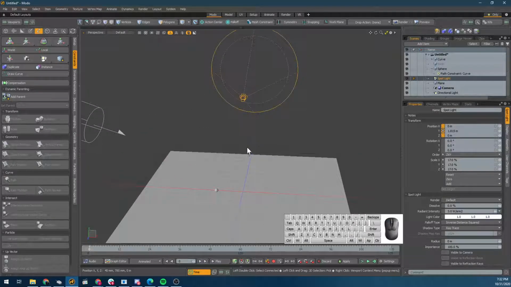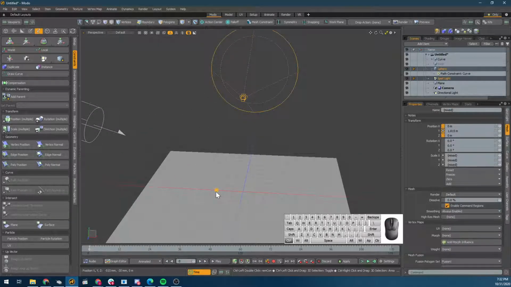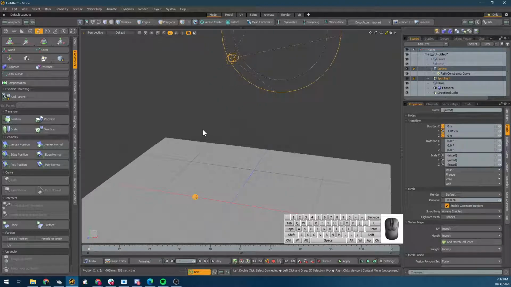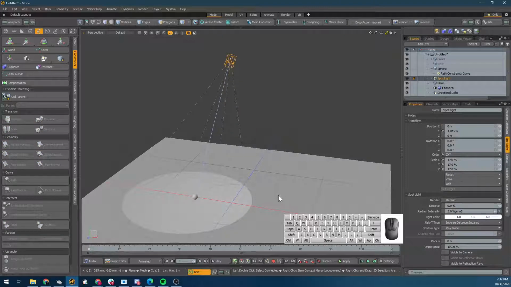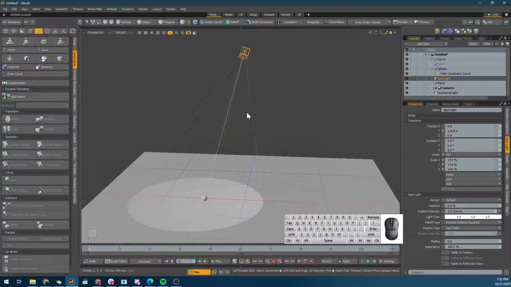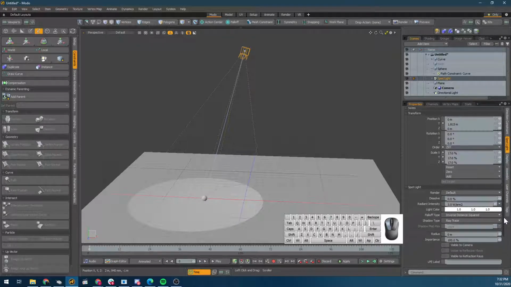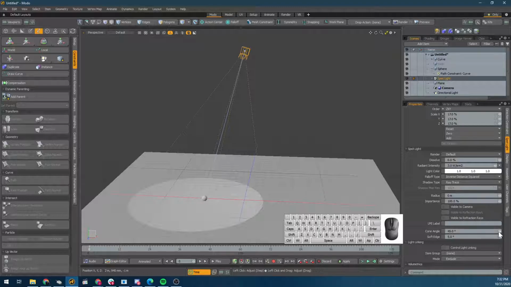And between the light and this sphere, I'm going to try to create a direction constraint. So I'm just going to select that. And now you see that light is going to focus in on that. I'm also going to go and change some of the properties of this light. Let's make the scale a bit smaller, and we'll make the soft edge 0 so that we have a hard edge.